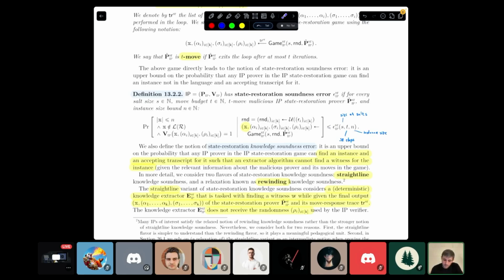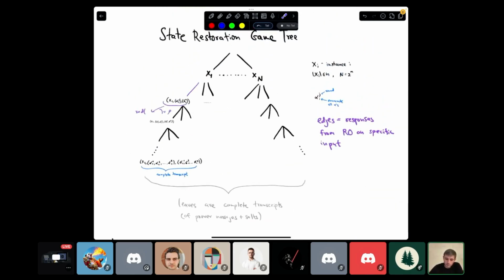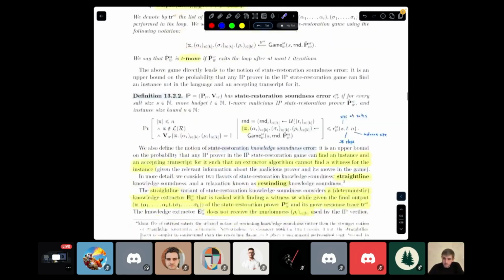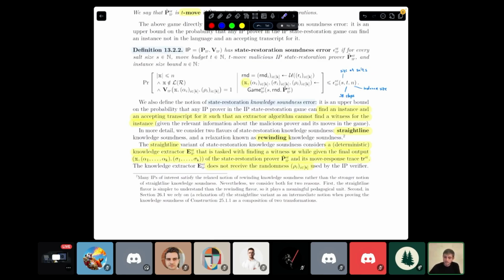In some sense, this definition perfectly models what we expect when we talk about the PHME transformation, right? We're going to see it in a couple of minutes, but it should feel very natural, because this is exactly what happens in the PHME transformation. The prover can query the random oracle several times on maybe connected instances. When I say connected instances, I mean, for example, you are asking about this edge and this edge, and because you have the values of the edges so far, maybe you get something by asking this path and that path. Maybe that's a good strategy to learn something about the function. So basically, it should feel very similar to the security guarantee we actually hope to achieve for the PHME transformation.